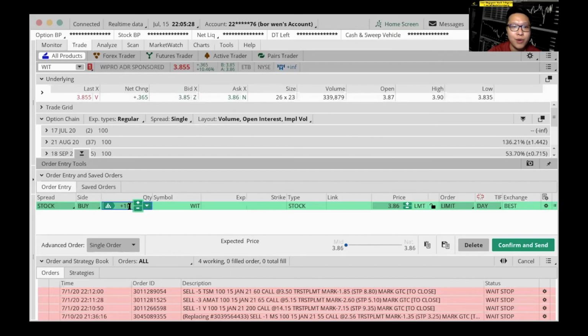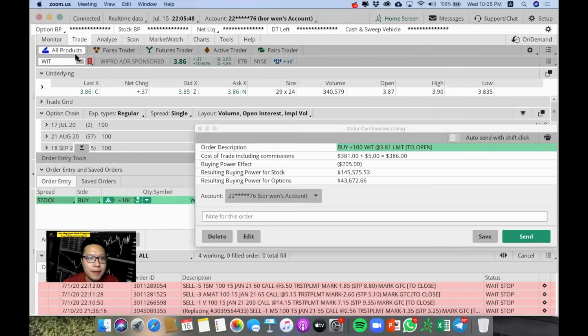Okay, let's say I buy 100 shares. How much is it going to be? $386, right? Okay, let me see. Yeah, $386. That is how much you need to pay if you buy 100 shares. I hope y'all can see. Let me share my full screen. Can y'all see my screen? Yes. See the commission. If I buy 100 shares of this particular company, I will spend $381 plus $5 commission. So it's only $386 in total.